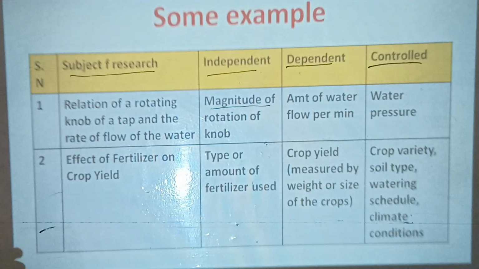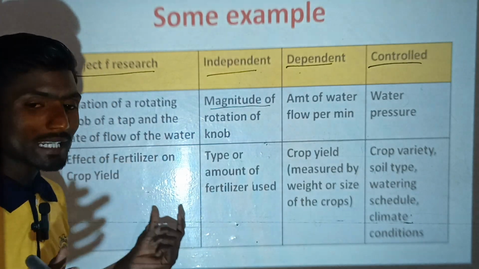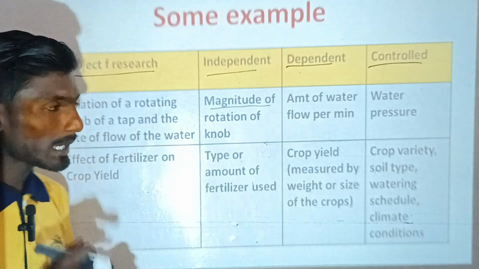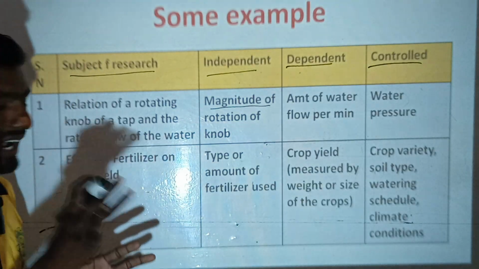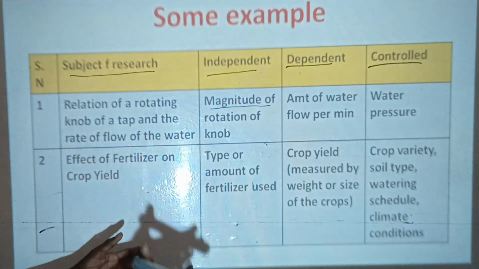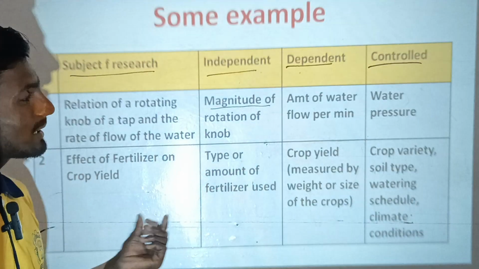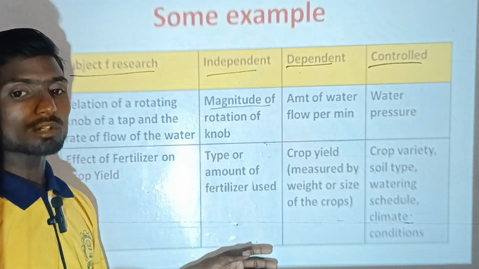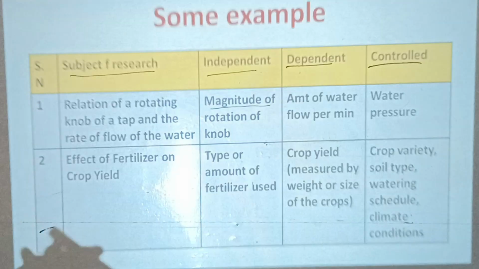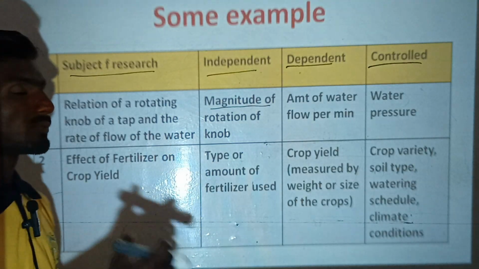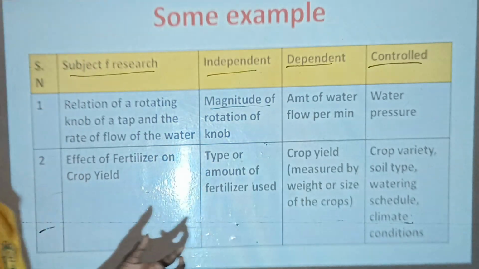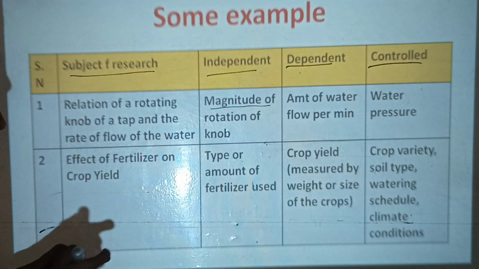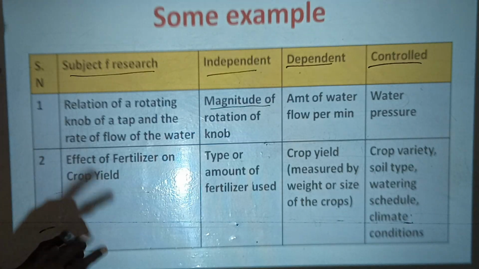But guys, here we do not consider the thickness of the pipes, water density, pressure, and many more things. We keep them constant here. We do not consider the density of the water, the size of the pipe, and the pressure. We keep them constant here, and we take only two things.